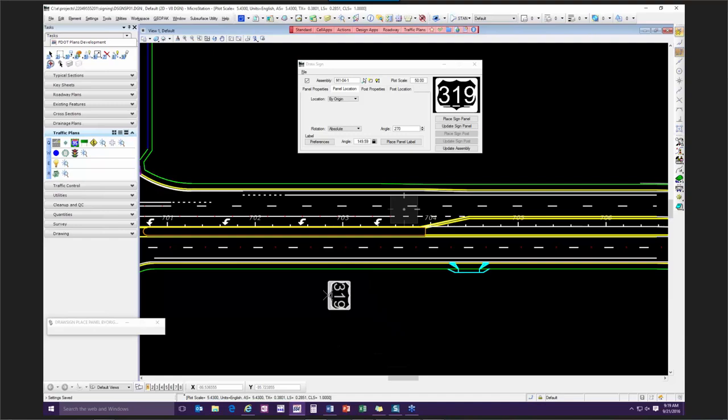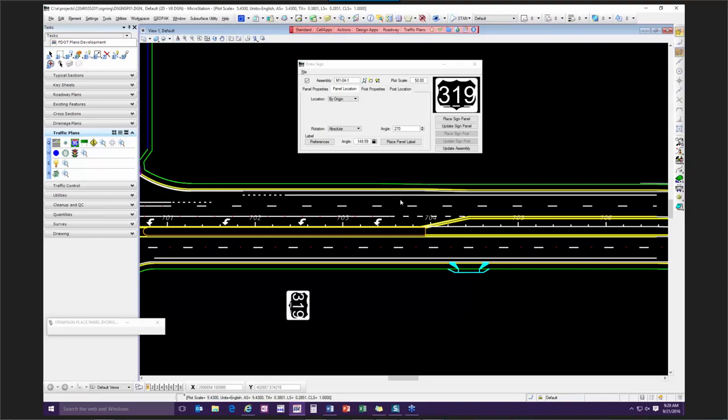Okay, so if you get it out here in your design and you go, oh, it's too small, you can change that without having to re-go through everything. It's just a matter of changing it, and changes will show up immediately. Where we're placing this is going to be at around 702. And I'm going to place this somewhere out here, far enough away that I'll be able to get the signpost in here and draw a leader line from the signpost to my sign panel.